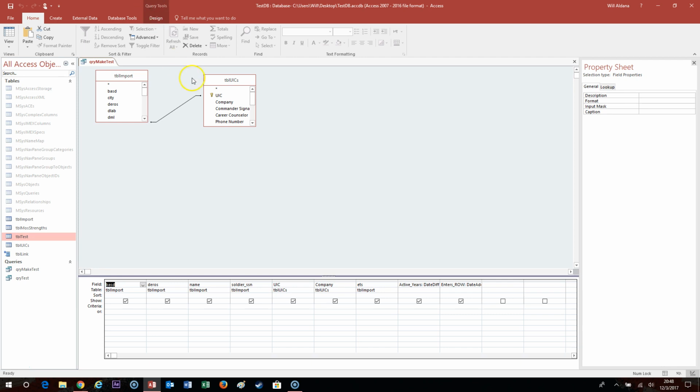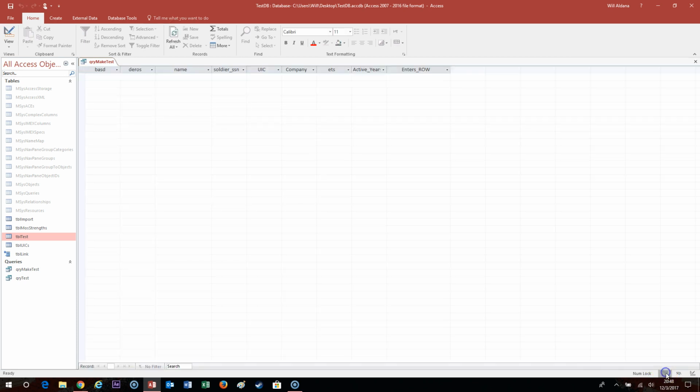But again, for ops or for guys who are just doing data analysis, you kind of have a general idea of how to get data and how to manipulate it and how to search for specific things. And if you're searching for a certain criteria, like we searched for anyone with an ETS date of 10/1/2018, but there's also or. You can do 10/2/2018. You can keep going on, or you can actually type it in here. Or 10/2/2018. Now there's no one in that one.